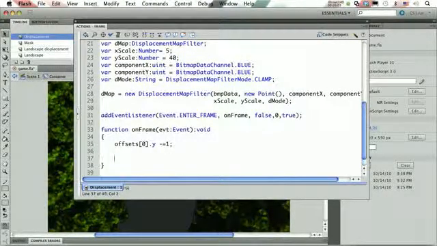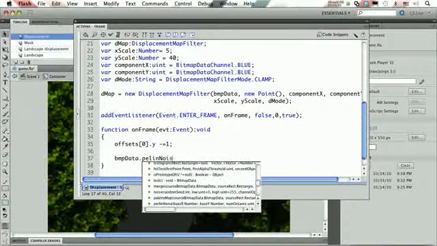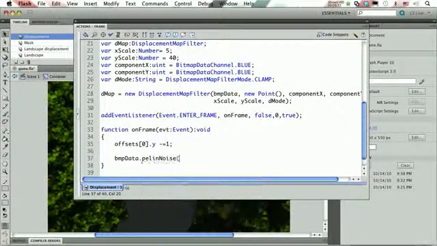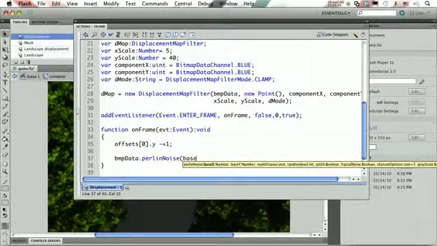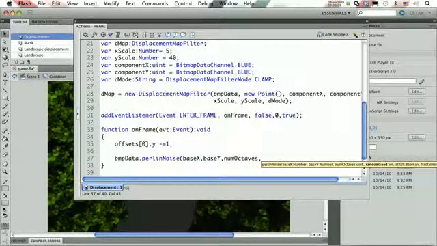Here we go, and we'll be creating the bitmap data PerlinNoise. So dot PerlinNoise noise. Here we go, and now pass in the base x, base y, num octaves, random seed, stitch, fractal noise.